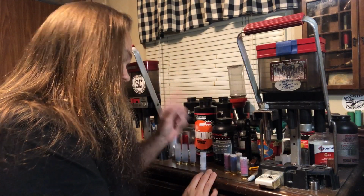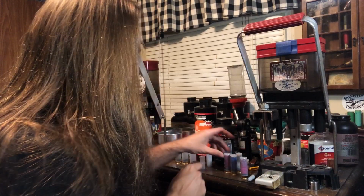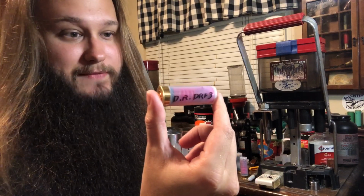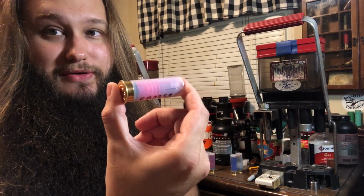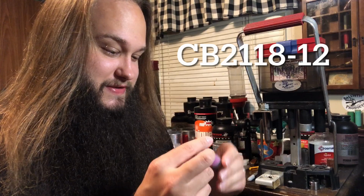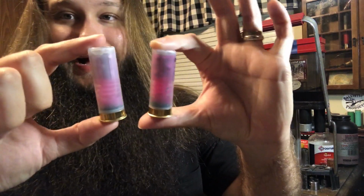Moving along, these are already in the shells because all of them besides this one are the same, minus the wad. So, almost dropped that one. This one is the Downrange DRF3. That would stand for Downrange Federal 3, which is a clone of the Federal 12S3 wad. And speaking of that, this is the Claybuster clone of the Federal 12S3. I don't know the exact number for it, so I shouldn't have said that's what it's called. We refer to it as the Claybuster 12S3 clone. But these are nearly identical wads.